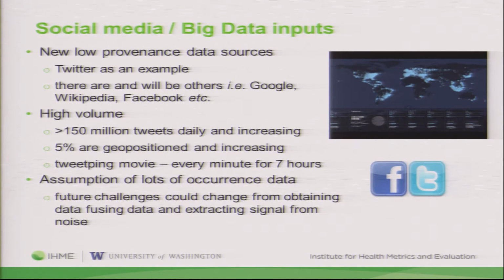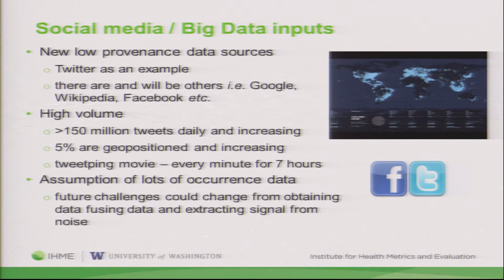So this is an example that's run for 7 hours. I couldn't get it to run for longer than 7 hours, from TweetPing, and you get a snapshot every minute. My figures are probably out of date. If there's anybody from Twitter in the room, or online, I do beg your pardon. But when I last looked at this, it was more than 150 million a day, of which 5% were geopositioned, and always increasing.